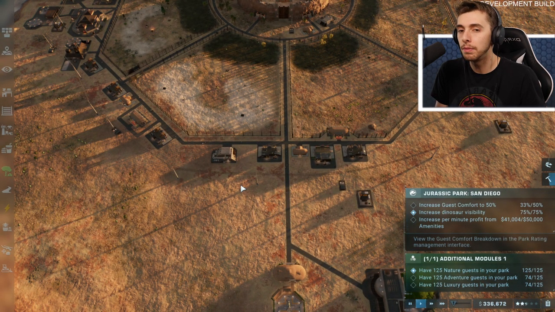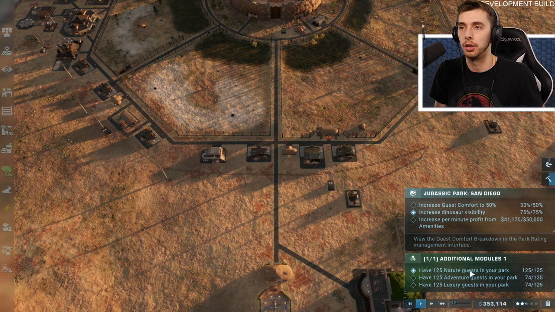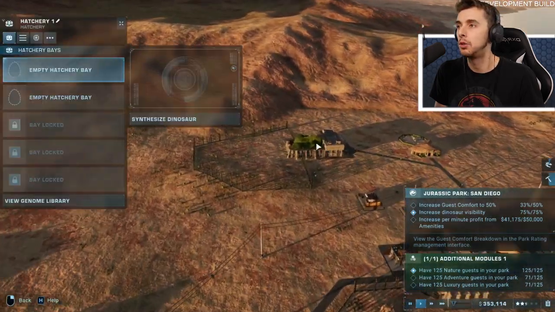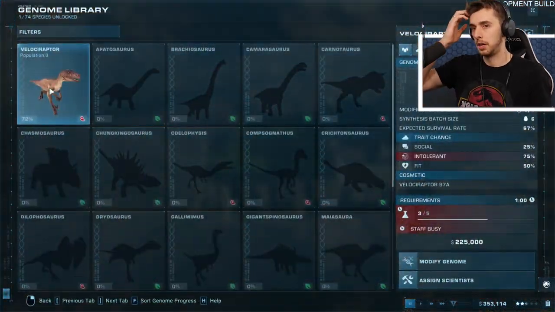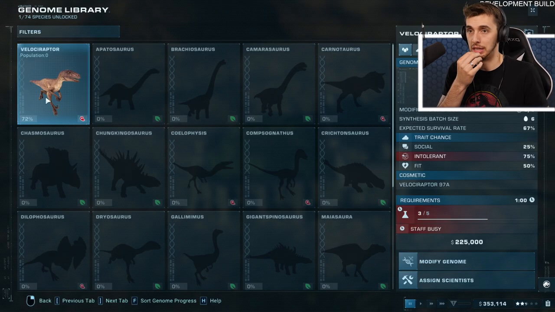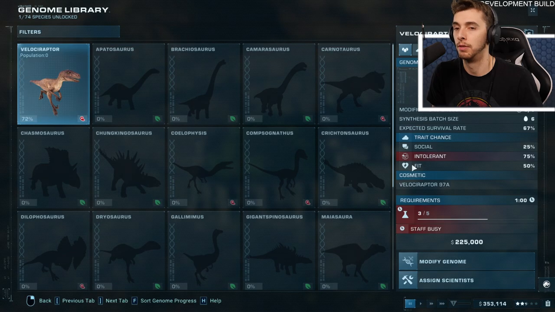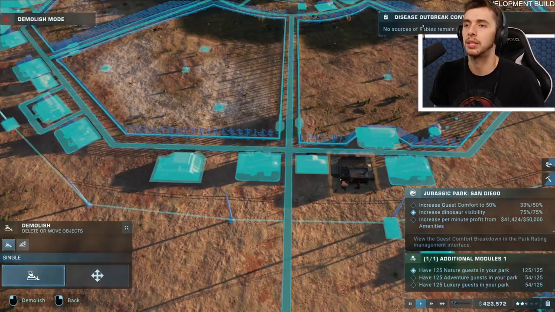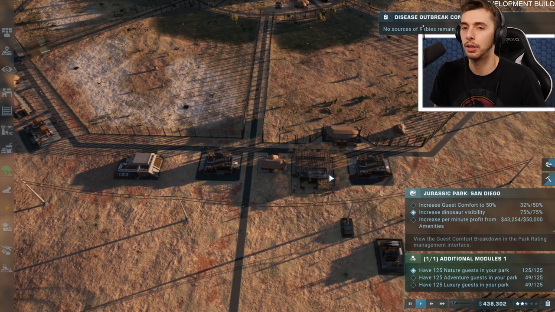Right, how do we increase guest comfort then? We've got this as additional modules, so we need a bit more adventure and a bit more luxury. And I really want to add raptors, I do. But at the same time, they cost 225,000. They're intolerant of everything, I think. Staff are busy, but we can make raptors. Oh, that's a medium facility. No wonder I'm not turning a profit.